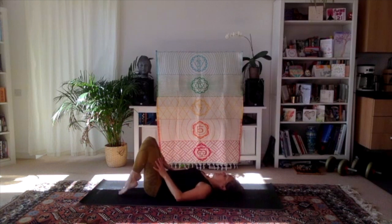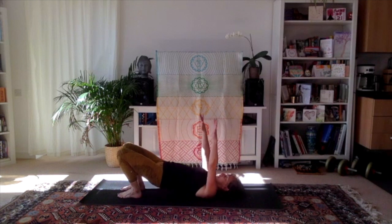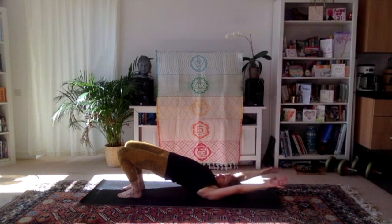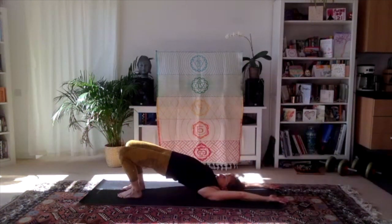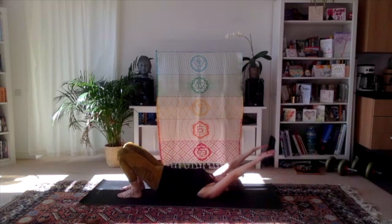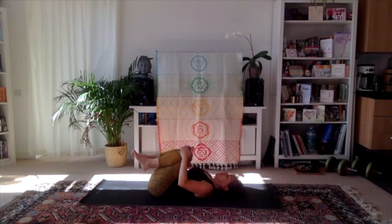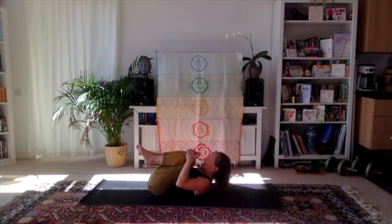Place the feet on the mat, close to the body, arms by the side of the body. Inhale, as we lift the hips, take the arms over the head, backs of the hands to the floor behind you. Start breathing out to lower the hips, arms floating back down, grabbing under the knees, pulling the knees into the chest and lifting the forehead to the knees. Squeezing all the air out of the lungs.